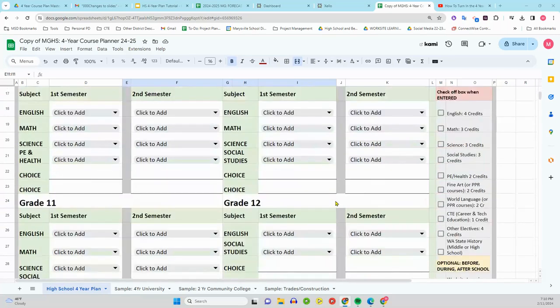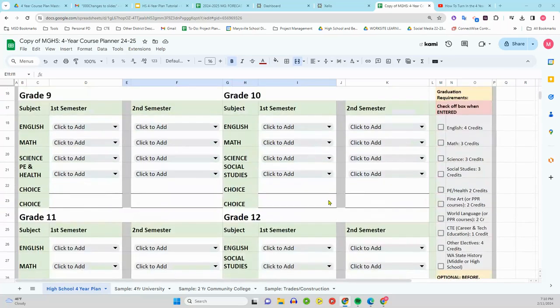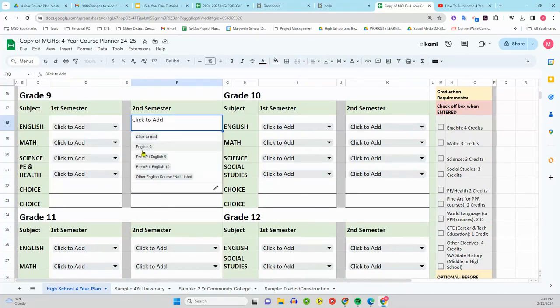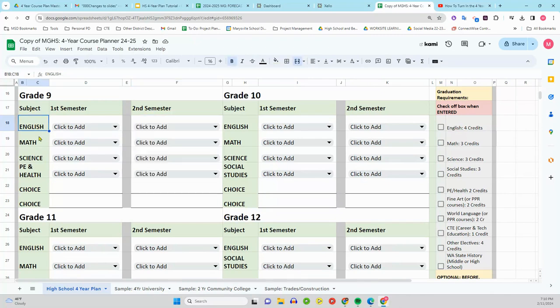It's now time to complete your actual 4-year plan. You will notice there are 4 sections, 1 for each grade, and some have drop-downs. We've added drop-down menus for ease, as these courses are either required or you'll need to take at least something in this core subject in the grade that's listed. Off to the side here, we have checkboxes, and we'll be checking those off along the way. This does not say that I've completed and taken the course, but we're just checking off that we have entered all the necessary credits so we know we can graduate on time.